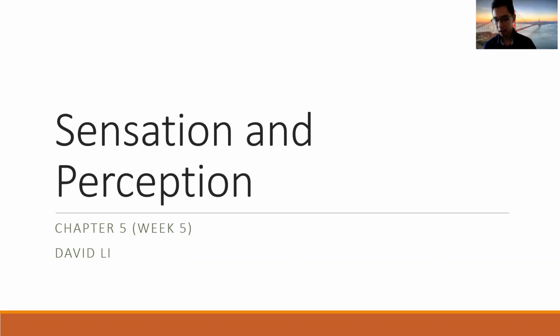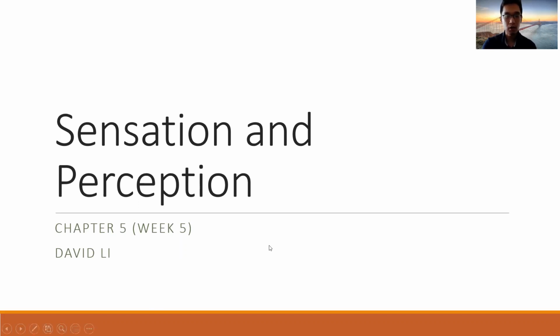Cognitive basically means thinking or knowledge. So that's where the word is from. This week we're going to talk about sensation and perception. Those are basically the parts about how the mind receives information from other parts of the physical body, and interprets and organizes that information into something the mind, and we, can understand.